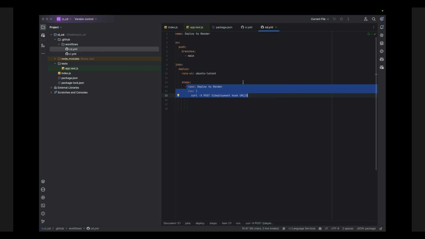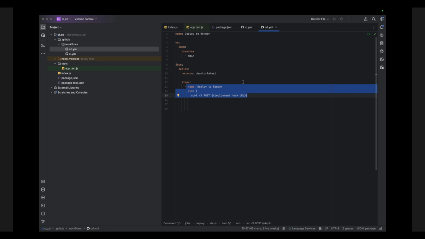Now imagine you are deploying to AWS or some other cloud platform. In that case, instead of a single step like Render, you need to write all the terminal commands that you normally run during a manual deployment. These commands should be added to the deployment workflow file. If any of these steps need credentials like AWS access keys, you will store those in GitHub secrets and reference them in the workflow. So in short, the CI workflow runs on the pull request and runs the test cases. The CD workflow runs on push to the main branch and deploys it to Render.